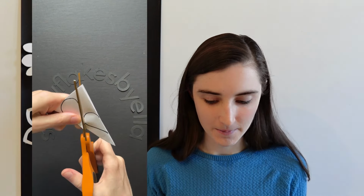Ever since making it, I've been getting a lot of requests asking me, how do you make the snowflake in this video? It's actually a pretty simple snowflake to make. It's a ring of hearts. It's very easy, very simple, and I definitely promise you can make it with stuff that you have just lying around the house. That being said, in case it is a little bit too tricky for you or maybe too hard for your kids or whatever, I'm also going to include an alternate version of this snowflake that's a lot simpler in case you want to do something a little bit easier.